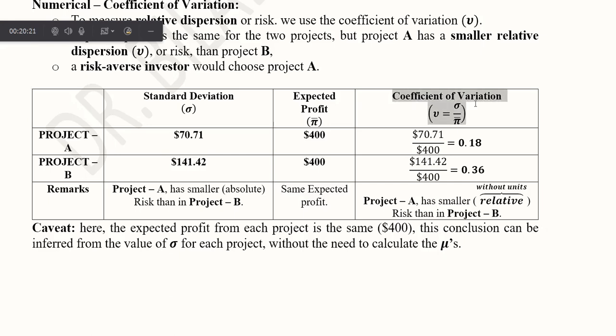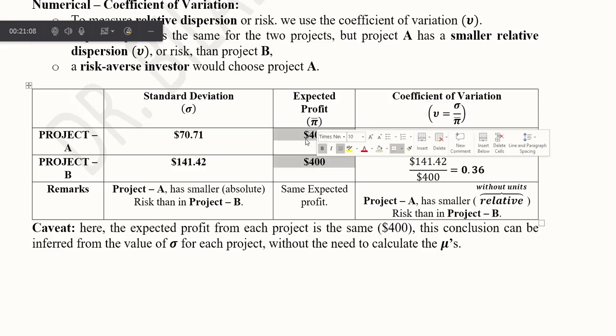And then the coefficient of variation that we were referring to, and we can see that the smaller value is with the project A, so it has lesser relative risk as compared to the project B. So here again, the project A is looking like to be more suitable even in the relative sense of the risk measurement. Here there's just a small caveat, and that is because 400 is the same, that is the expected profit is the same. So in the formula, if the value in the denominator is the same, then the comparison becomes easy, and it can be done only on the basis of the numerator because the denominator is the same.